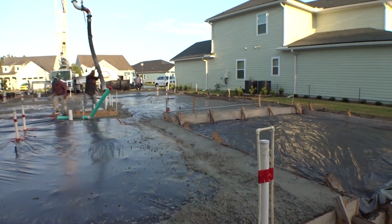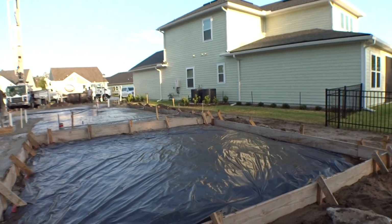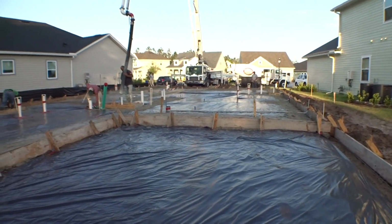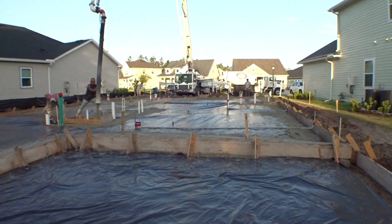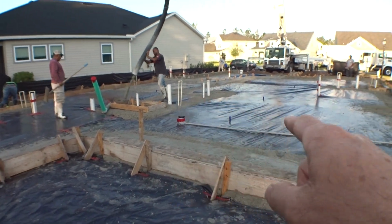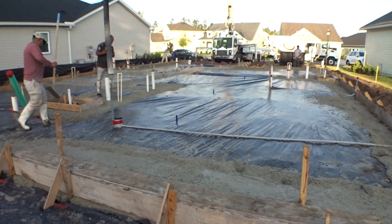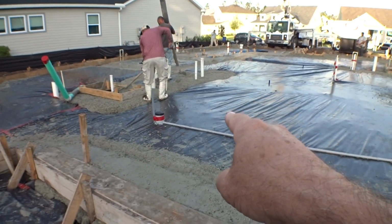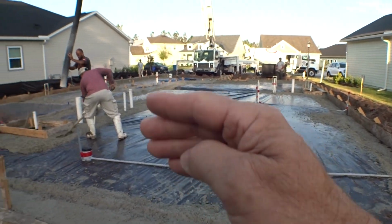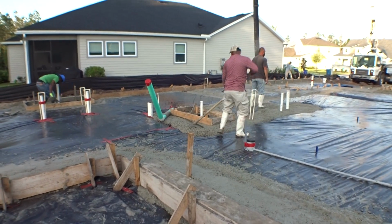Right over here, you've got your floor outlet. Let me come over here, hang on a minute, I'll be bouncing through the dirt. Let me show you something real quick. There's your floor outlet, right? And that's going to be under the foundation as well. They've got that put in. And now you can really see that little blue marker, the one that is tapped in when they're sighting this and putting the strings on the property. You've got them all throughout so they can make sure they have the right height. Okay.